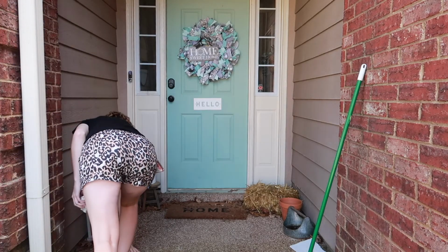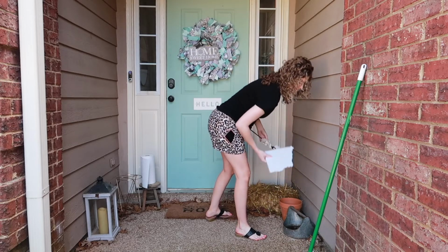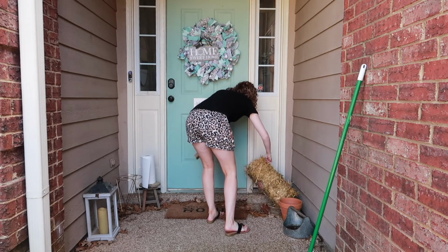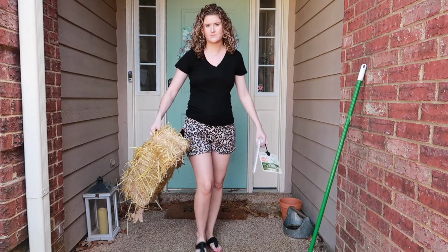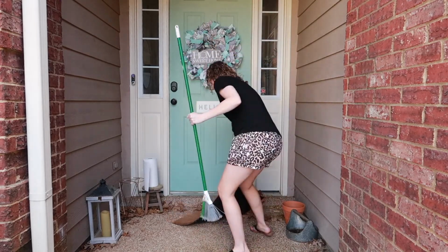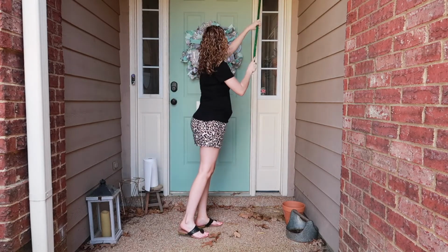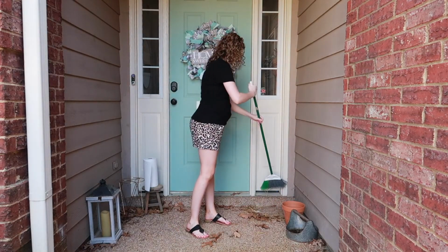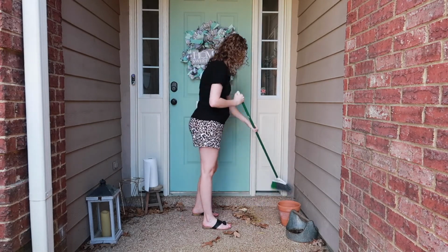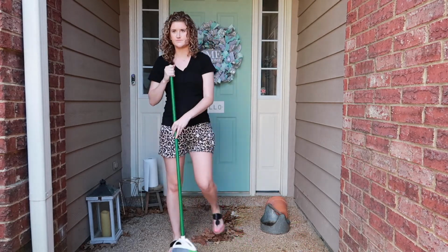I didn't want to spend too much time focusing on getting every little thing off or everything swept off because my husband is going to be pressure washing everything in a couple weeks. So I just wanted to get the bases done to make sure the windows were cleaned off and stuff like that. I really should have just gotten out the blower and blown everything off, but I really didn't feel like doing that today. So I'm just gonna sweep off what I can. Like I said, my husband is gonna be pressure washing everything for spring just to get it nice and clean for the season. So I just wanted to get all the leaves and other stuff off that I could do with a broom.